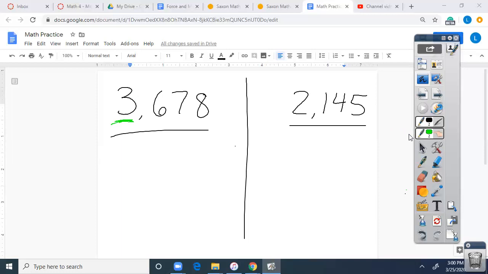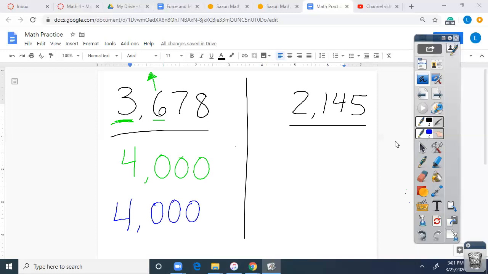So either we're going to stay at 3,000 or we're going to go up to 4,000. The way that we figure out if we're going up or we're staying the same is by looking at this 6. Okay, the number next to the thousands place. Is 6 bigger than 5 or smaller than 5? It's bigger than 5, so it's going to make it go up. So our new answer is going to be 4,000. Sorry, that is very bright. I'm going to switch colors. Our answer is 4,000. You can also look at it like this.